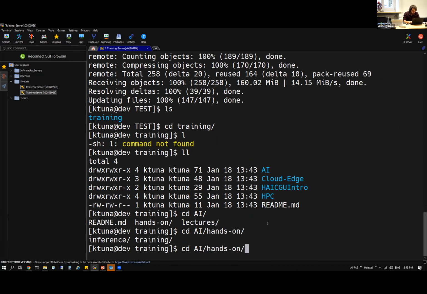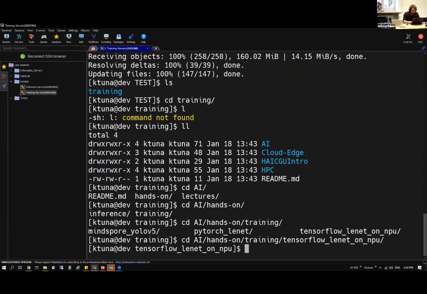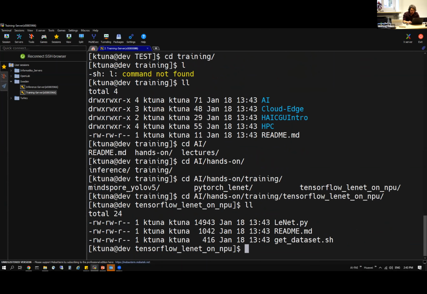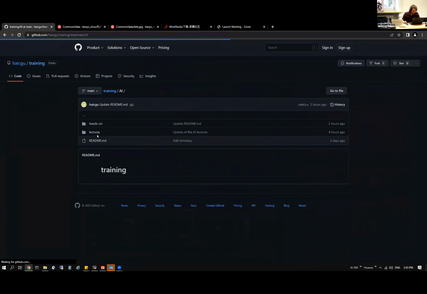Hands-on, training, and TensorFlow. As you can see, we got three files right here. The instruction page.